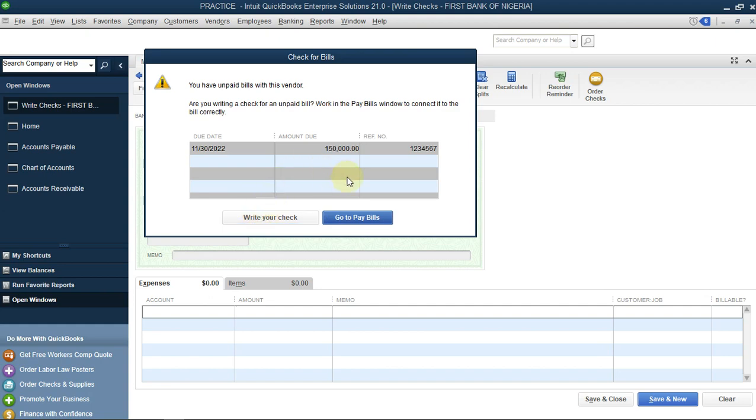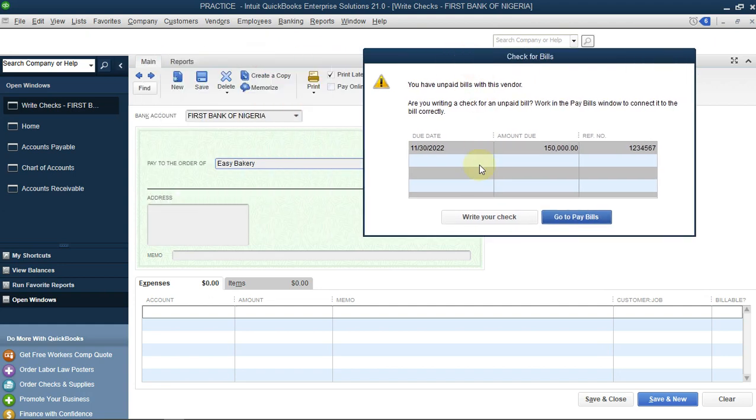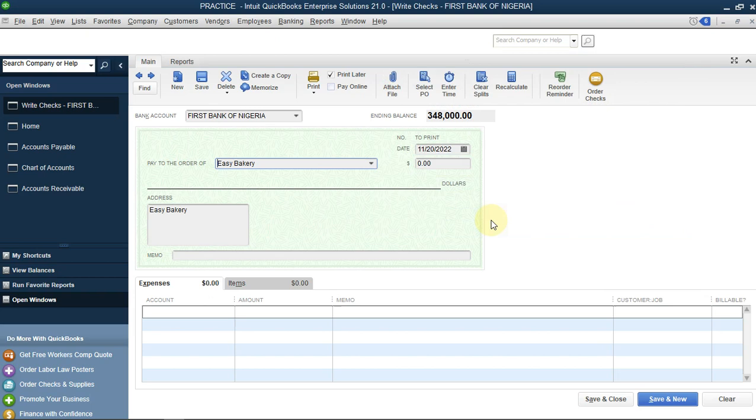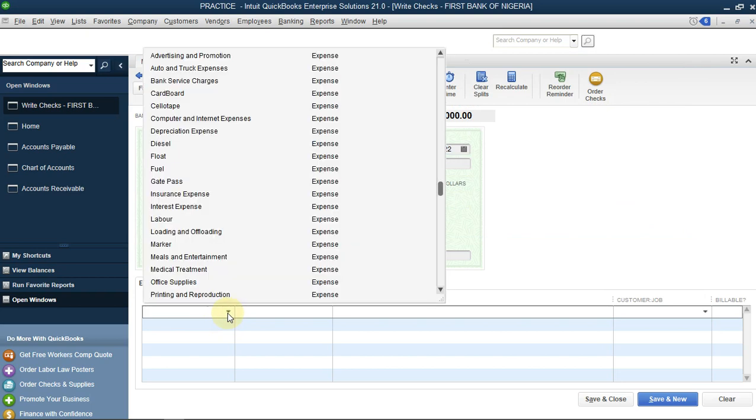If you want to pay for this bill, it's advisable for you to go to pay bill. But if you are writing a check for a different thing entirely, you write check. So I'm writing a check entirely for a different purpose. So we'll click on the expense.